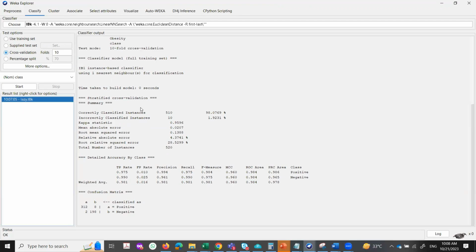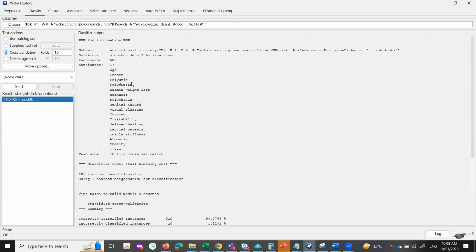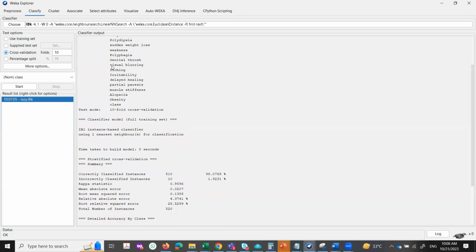What you have done now is successfully run your first machine learning model building. You have successfully built a model, and this is the result of the model you have built. Those are the attributes used, and those are the number of instances: 520 instances and 70 attributes have been used.